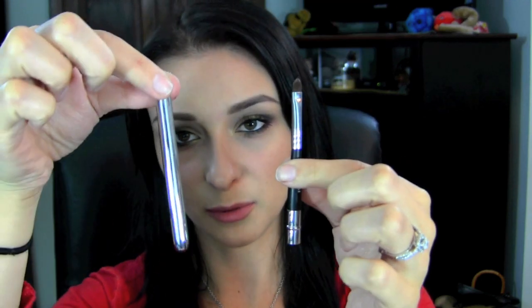And the last brush that comes in this kit is the Sedona Lace LB23, which is just a lip brush, and it does come with a cap, so all you have to do is put the cap over it and it keeps your lip brush protected like this. And then you can also put it right on the end to have kind of more control of your brush as well. But I really do like this brush for using as a lip brush, and it gets right into your Cupid's bow and kind of makes very precise lines. So I really do like this brush a lot for my lipsticks and stuff.